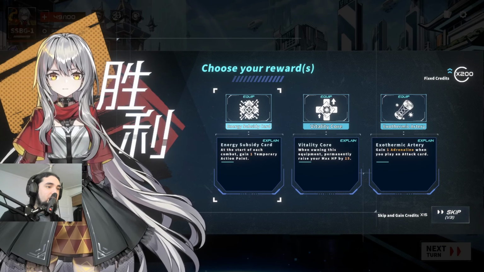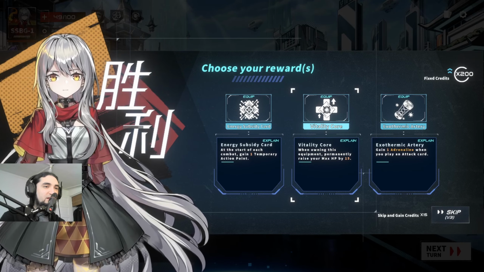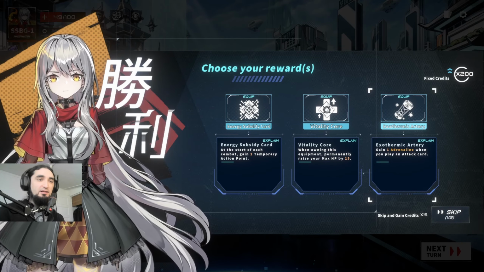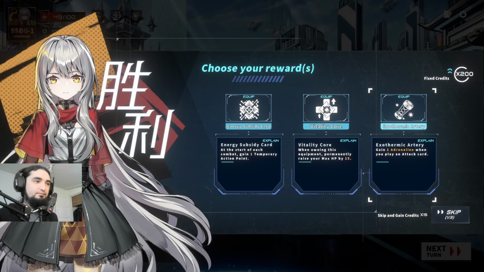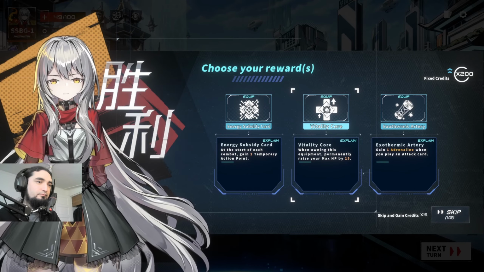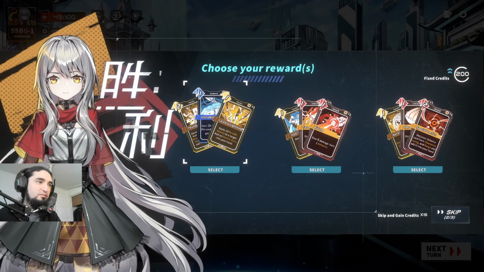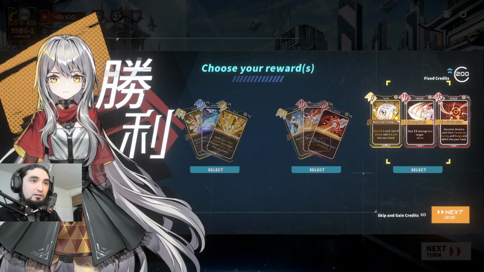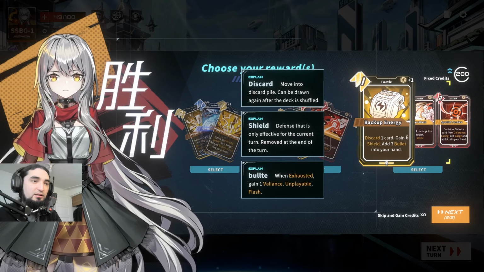I salvage combat, gain one temporary action point. When owning this equipment, permanently raise your HP in one arena when you play an attack card. Oof. Let's start with this. No, max HP. Let's go with max HP now. Deal 11 damage to a target. Discard one card and 6 shield.